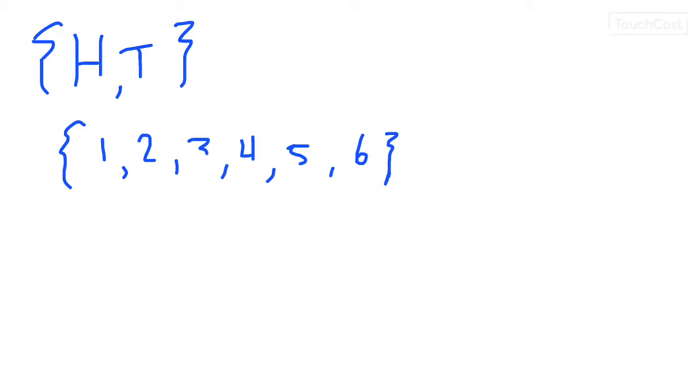If you're asked to give the sample space for the experiment of rolling a die and flipping a coin at the same time, you would have to have a more complicated list. So you could have a flip of heads and roll a 1, you could flip heads and roll a 2, flip heads and roll 3. And you could write out that list.